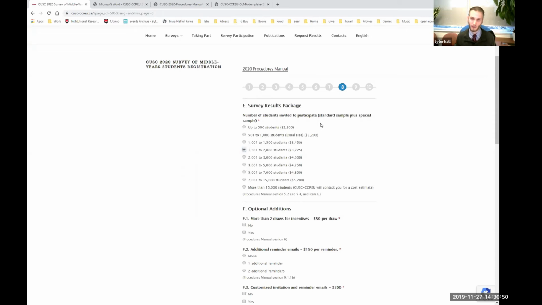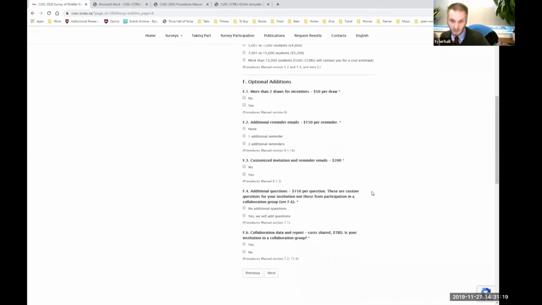Again, maybe your institution is smaller, maybe you don't have 1,000 students that fit the standard sample, that's okay. Or maybe you want to do a census, maybe you really want to do breakdowns by faculty or by some sort of demographic within your institution, and you want more granular information, and so you need higher response numbers. You're welcome to do that as well. That option is available to you there. So just choose the size, and again, make sure that it's the standard sample plus the special sample there.